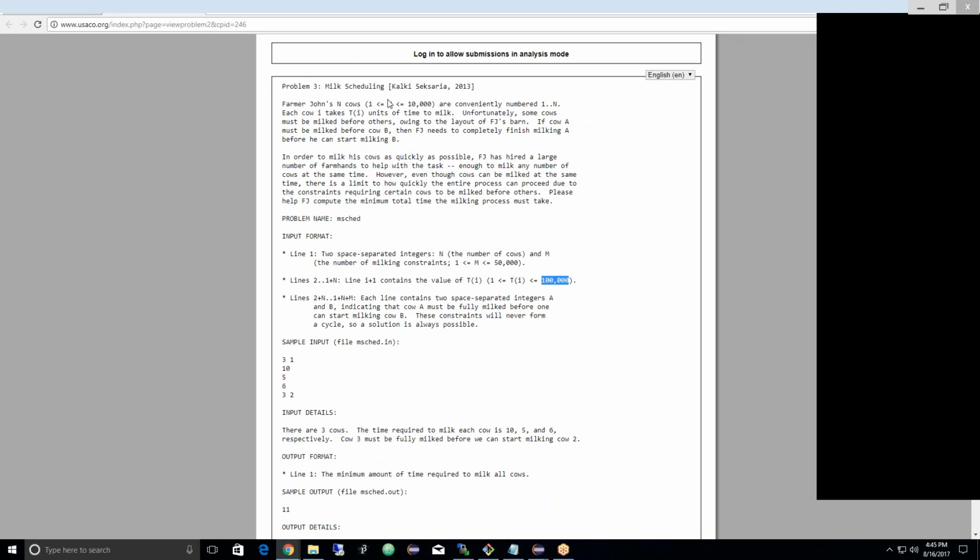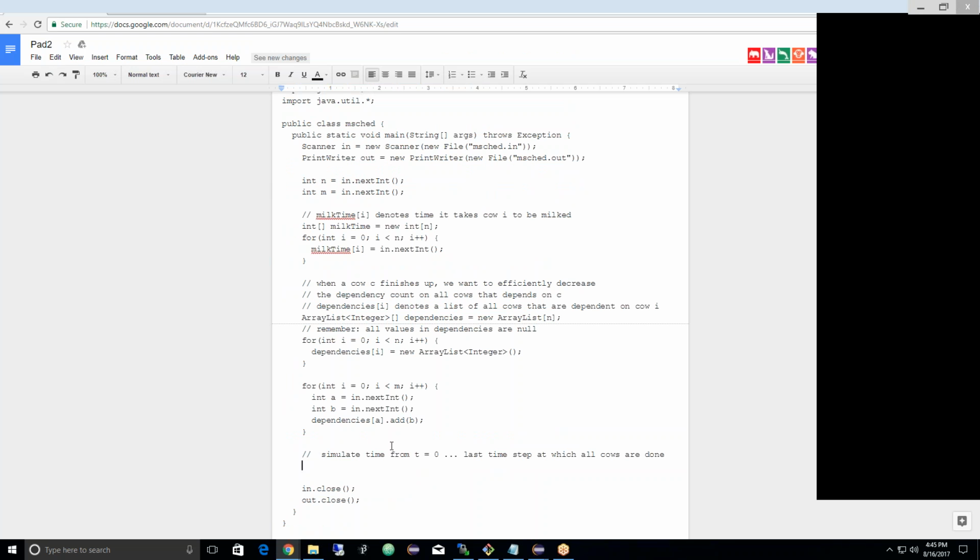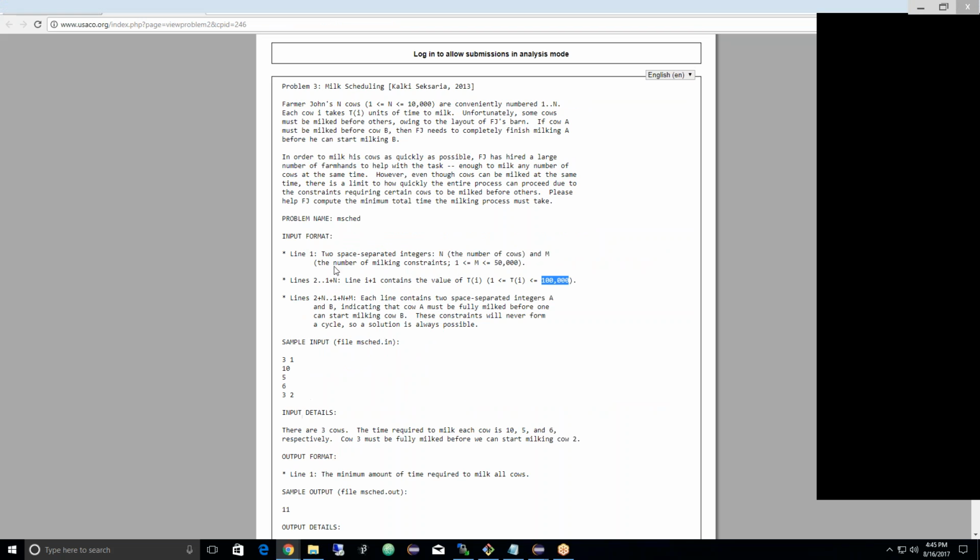And if you imagine that cow 1 depends on cow 2, and cow 2 depends on cow 3, and cow 3 depends on cow 4, and cow 4 depends on cow 5. If it's a perfectly linear dependency, there's a total of n cows. So if we do it that way, that's going to be too slow. So we can't simulate the time steps one by one that way.